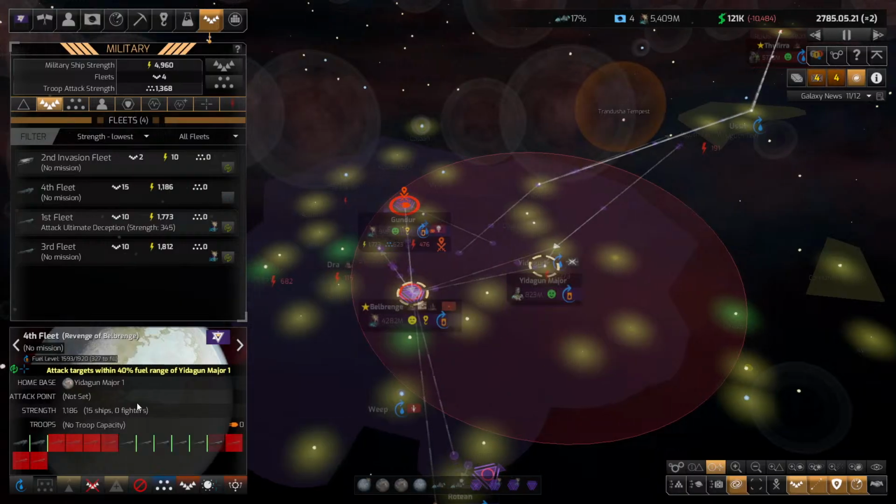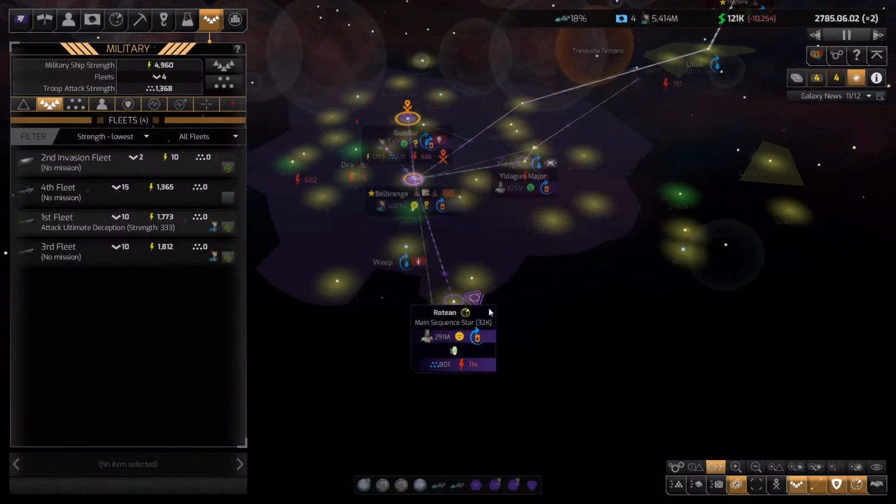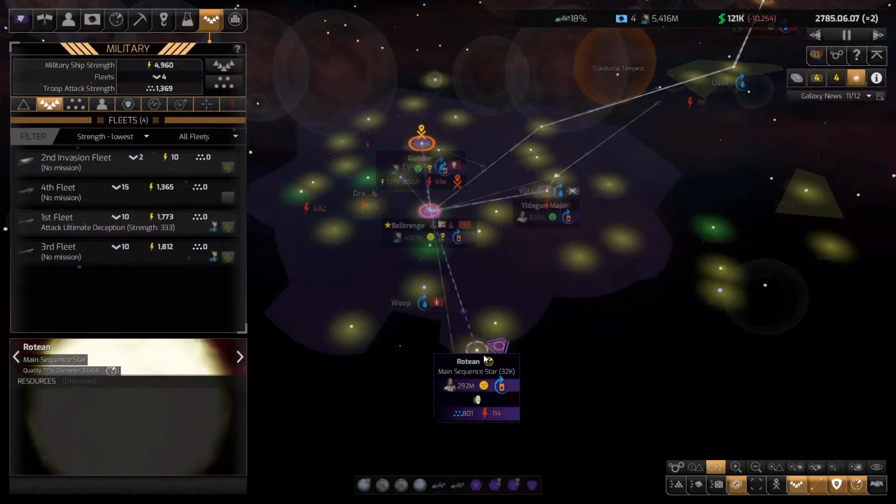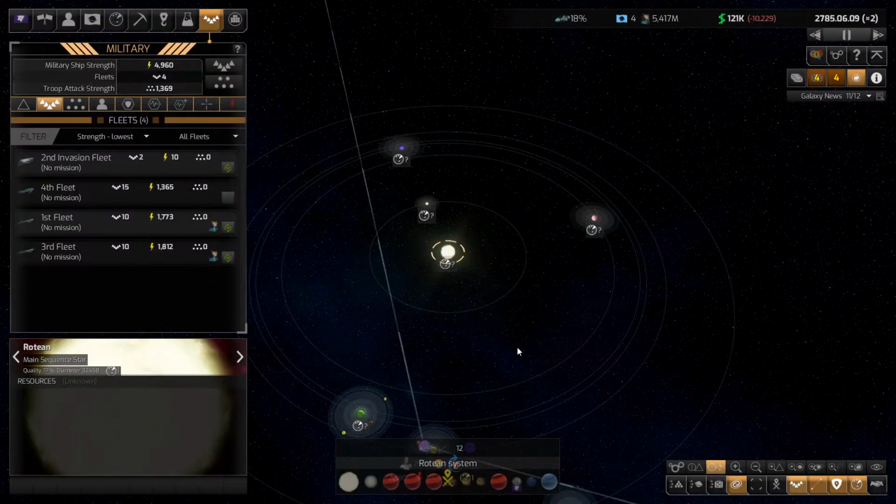So yeah, once this fleet is finished, we'll build a new 4th fleet. We'll build a 5th fleet, and the 5th fleet will defend that colony. Then we'll build a 6th fleet, which will defend this colony, so that all the colonies have defenders, and then we'll be able to use the fleet we just finished here to do some hunting.